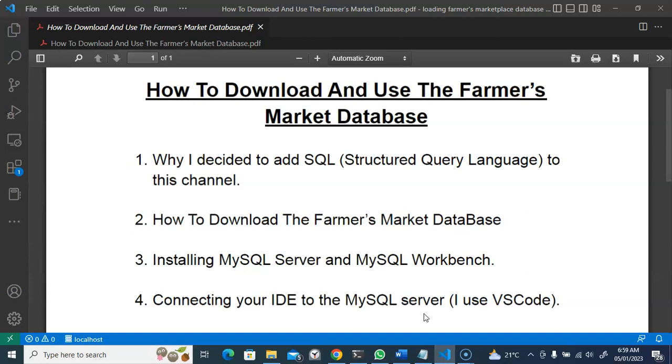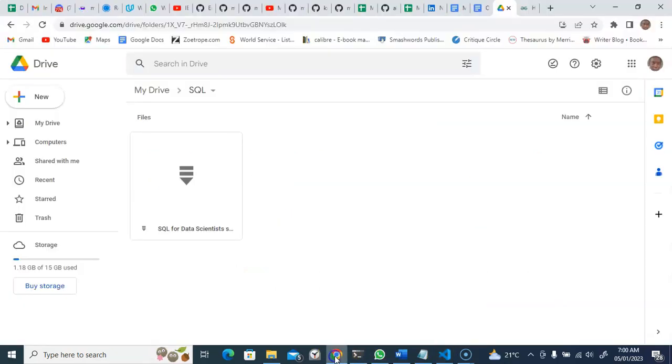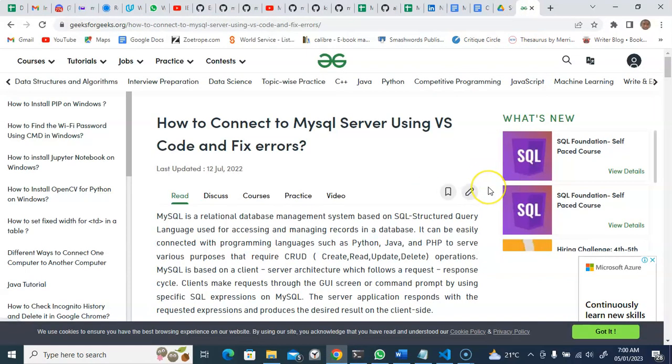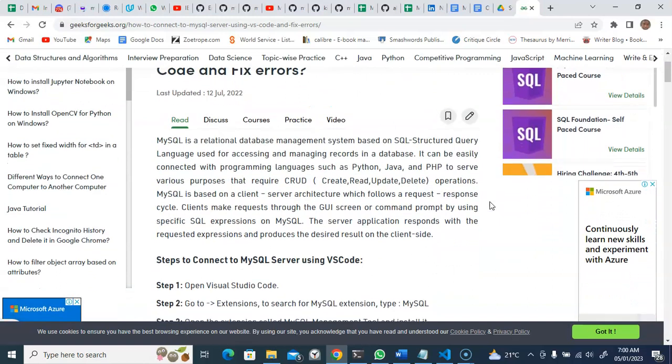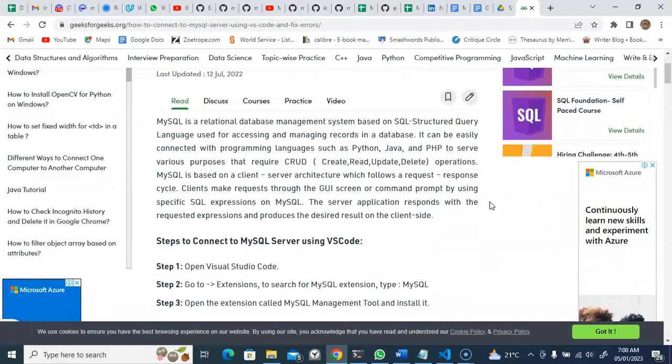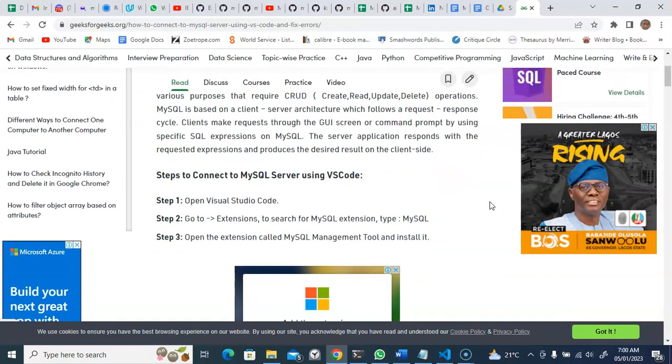To use VSCode to run your queries, you need an extension. Most IDEs come with extensions. VSCode comes with extensions, and you can get a good VSCode extension from this GeeksforGeeks article. I'll put the link to this article also in the video description.